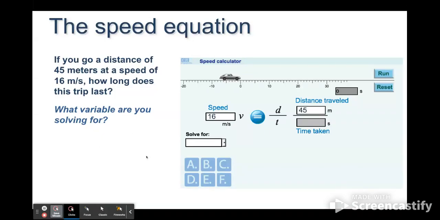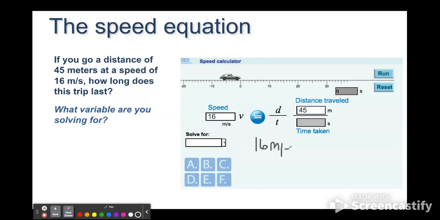So one of the things that we dealt with in the speed equation was we need to rearrange a variable for what we are solving for. So you can see that this is set up with 16 meters per second equals 45 meters over s. I'm going to go ahead and write it out like this because I think it's really valuable for you guys to see what you could put on paper. Actually, just for fun, let's change the color of this. Always looks like I'm a teacher writing, right?